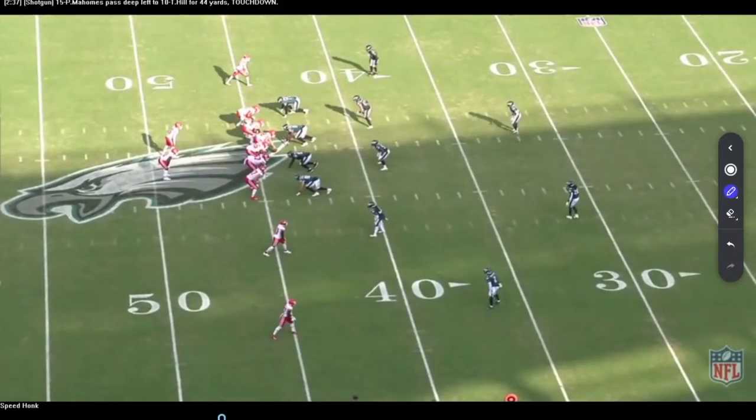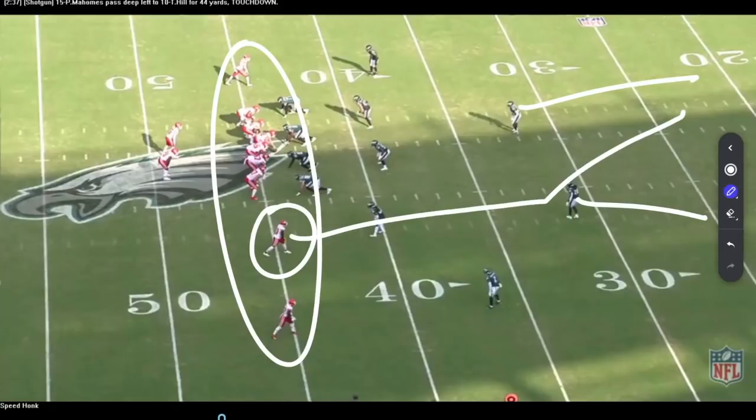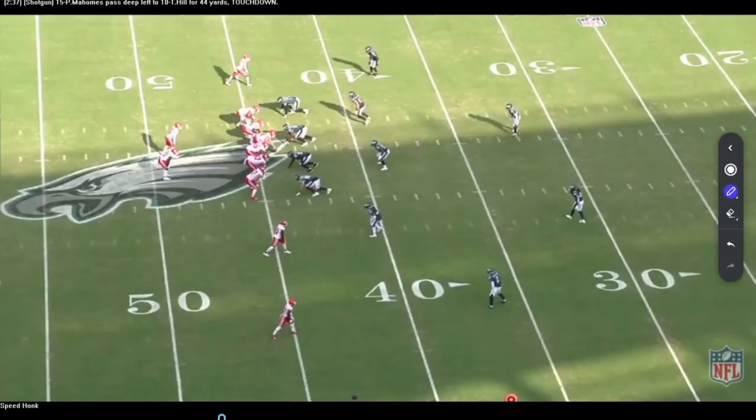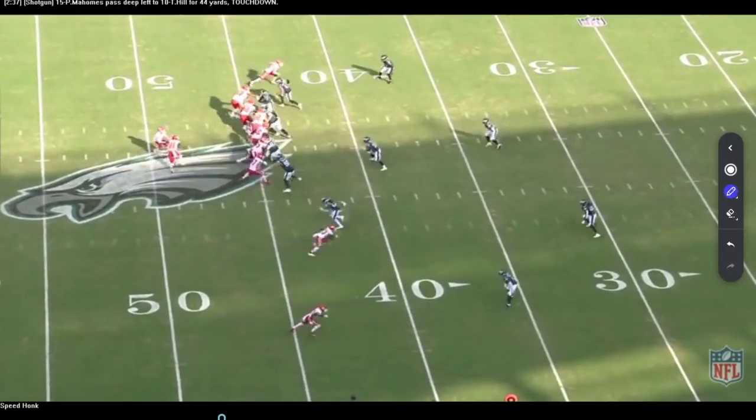And we're not even talking about how he helps everybody else. We're just focusing on Tyreek Hill himself, but how he helps everybody else. When you can get safeties running out of here 20 yards, if Tyreek Hill just runs through the middle of the field, look at all the space it creates for guys like Travis Kelce in the underneath portion of the field. So Tyreek Hill's impact is not just his speed, but here's another one.